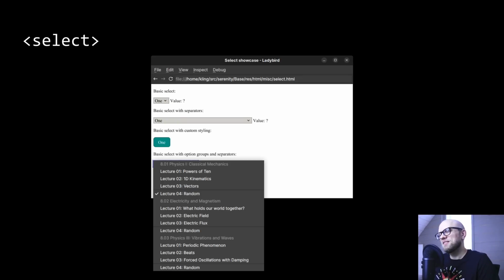So we can select things, and as you can see in the menu I have popped open here, we even have those category headers, whatever they're called, option groups. And I think I even see an HR between some of the items. That's pretty nifty. I think that's a relatively new spec thing. But the select element was implemented by Bastian, who not only implemented it in the engine, but also for all the different browser Chromes.